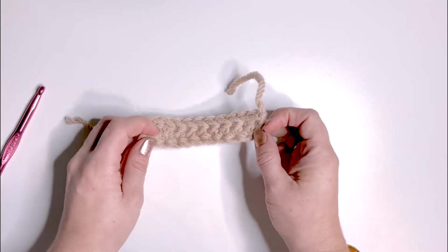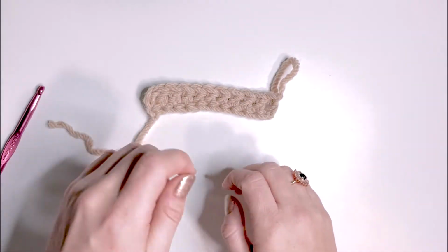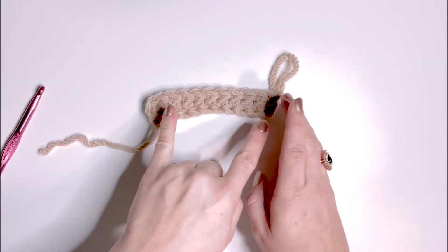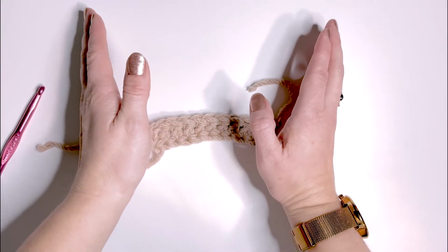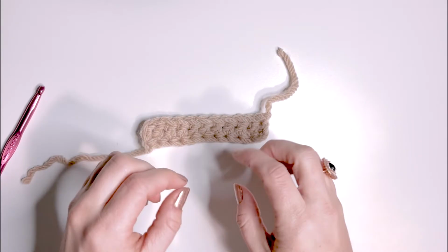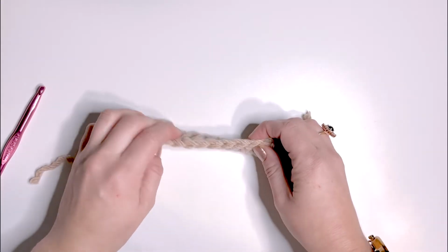Also, another benefit of this is that your work is really elastic and stretchy. For some people, we tend to crochet the chain a little bit too tightly, and in that case, your work will kind of start growing out this way because it's so tight, and then your tension starts to become more normal, and so your work grows out and out and out. Or some people, I've done this as well, crochet their chain too loosely, so your chain is kind of hanging down with loops like this, and it just doesn't look very nice and clean.